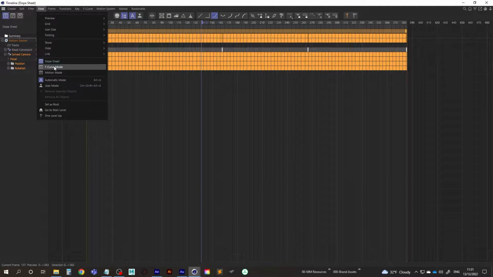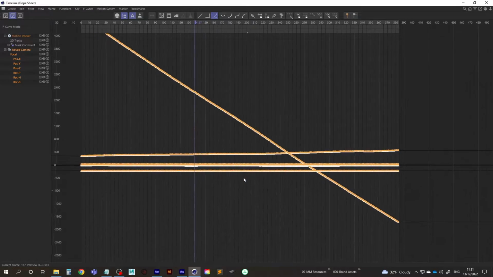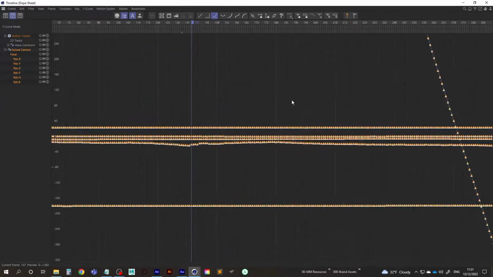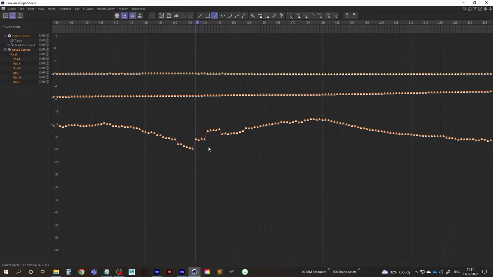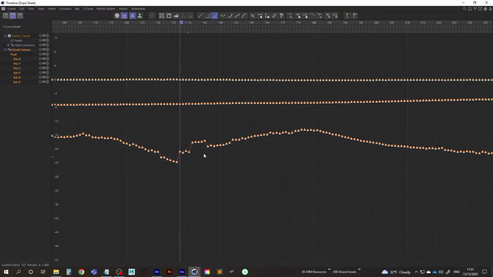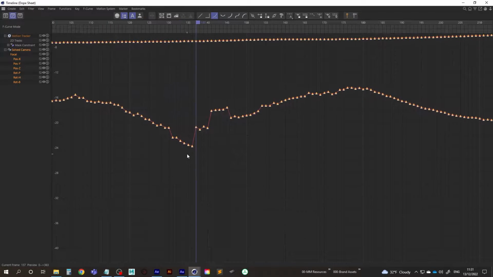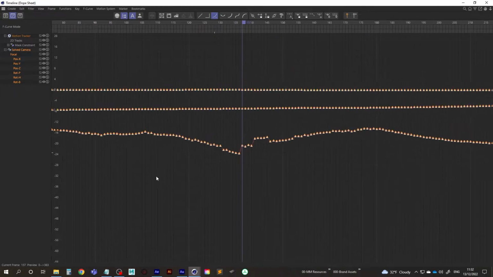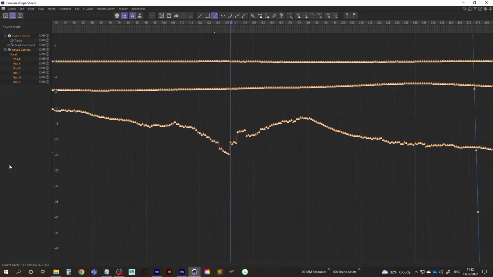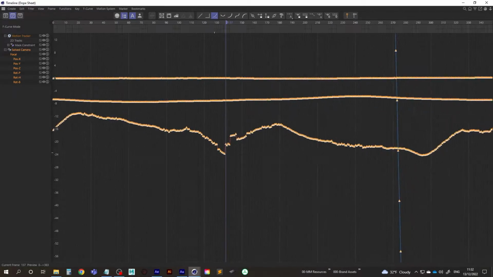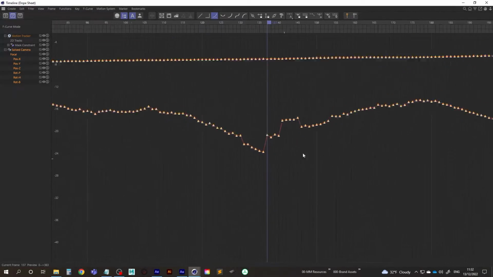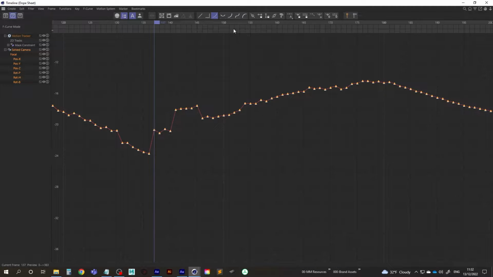So I'm going to go View, F-Curve again. And let's see if we can find... Okay, look at this now. So that looks really, really terrible. So I don't know if we're going to be able to fix this jump. We can try. We'd probably be quicker trying to do it in After Effects instead of messing in here now. But we'll give it a shot.